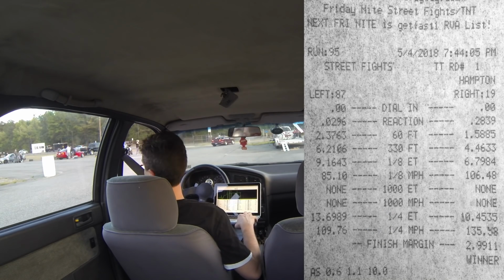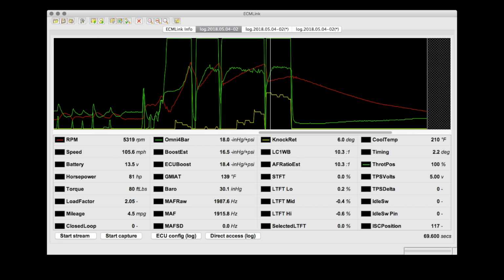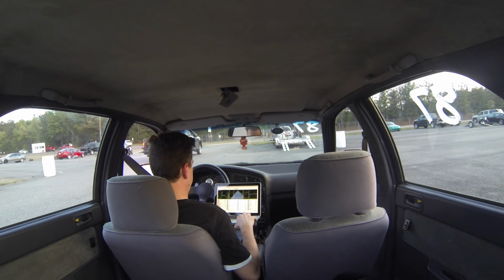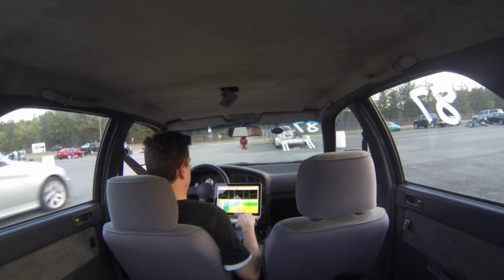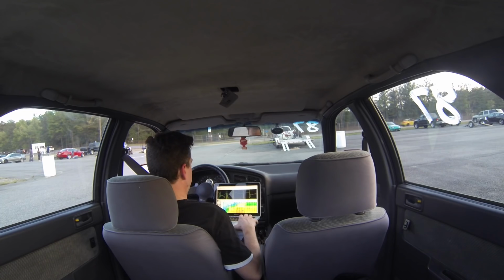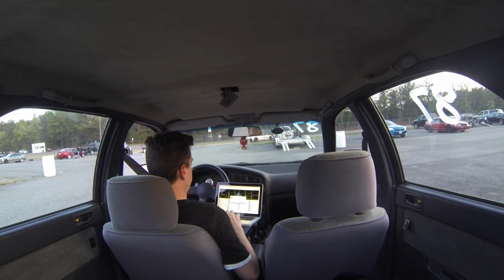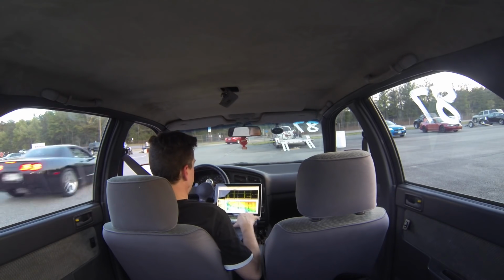At 109.76 miles per hour. It's practically the same exact thing I ran before I pulled a whole lot of timing out of it, but as I looked at the logs, I found I somehow managed to get all of that knock right back. Sure, it's hot out here today, but something else is wrong because the engine is shifting lean every time I bang gears. I made some settings changes and I tweaked things throughout the evening, but this is a video about traction, not tuning.